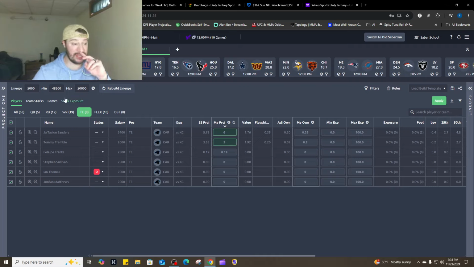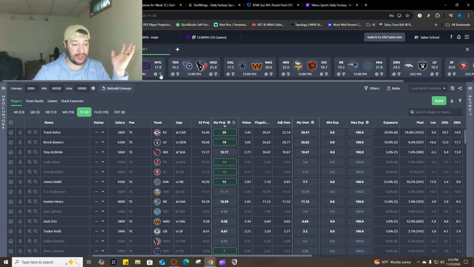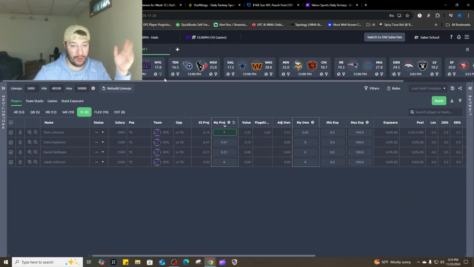Next is actually the Giants. Tampa Bay's defense has been giving up some points. The Giants could be a sneaky stack. It would be so weird to see the Giants win this game. Wouldn't be out of the realm, but Theo Johnson's the one that I would probably go with. But they always have Chris Manhertz or Daniel Bellinger that they could throw to and completely screw us over. All of those guys less than 3K for tight ends.